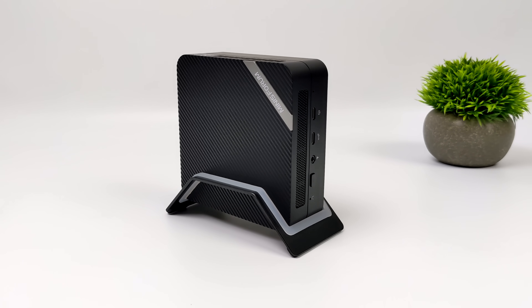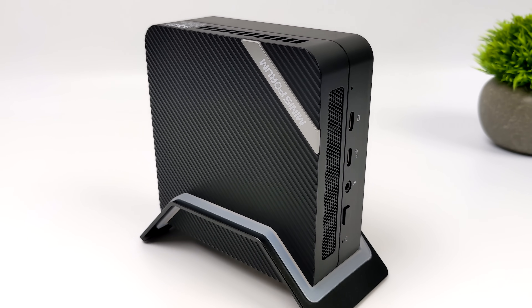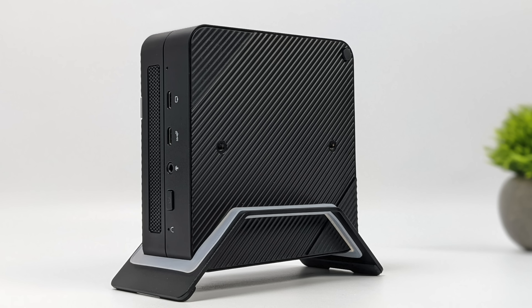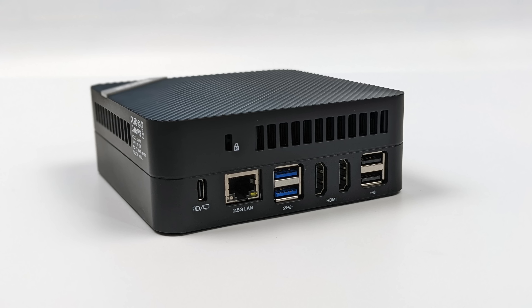When it comes to single cable operation mode, also known as alt mode, a lot of viewers have been asking about this on many different mini PCs. In the past we've seen a smaller single board computer offer this feature, but with more powerful mini PCs we haven't seen it until the UM560. Up front we've got a 3.5mm audio jack, two USB Type-C ports — only one of which supports display out. Around back we've got the USB Type-C alt mode port for power, video out, and data, a 2.5-gigabit ethernet port, two full-size USB 3.2 ports, two full-size HDMI ports, and two USB 2.0 ports. We really do have a lot of I/O on this mini PC.